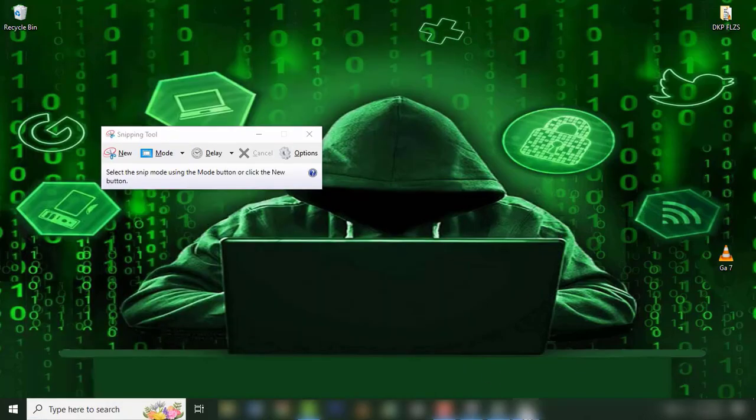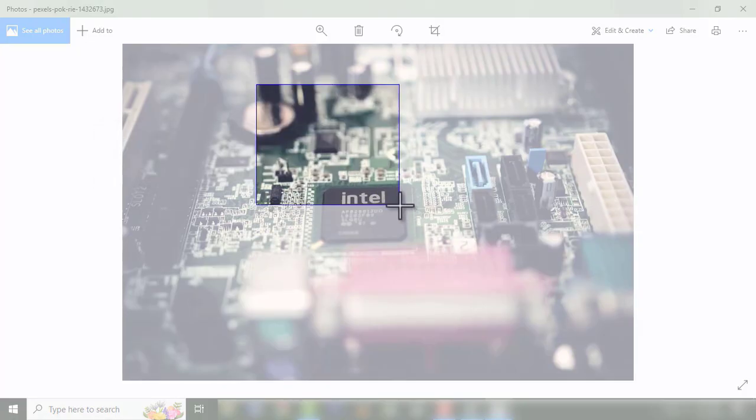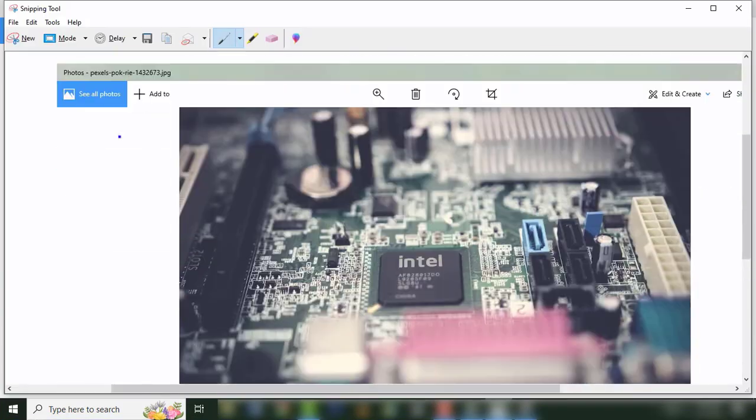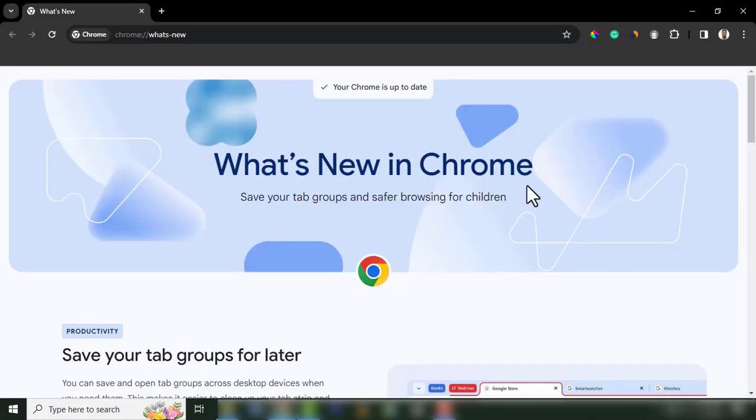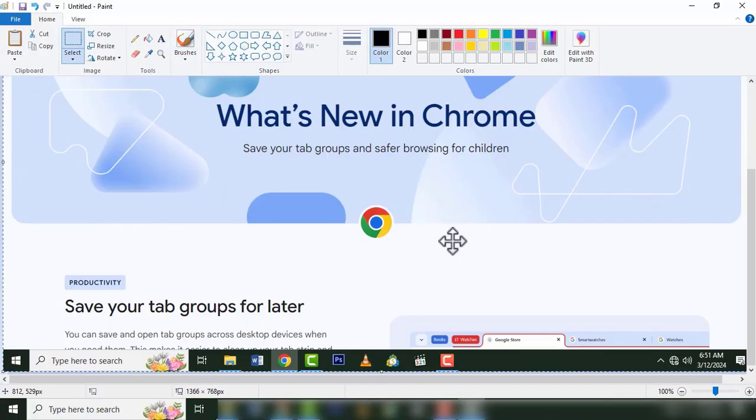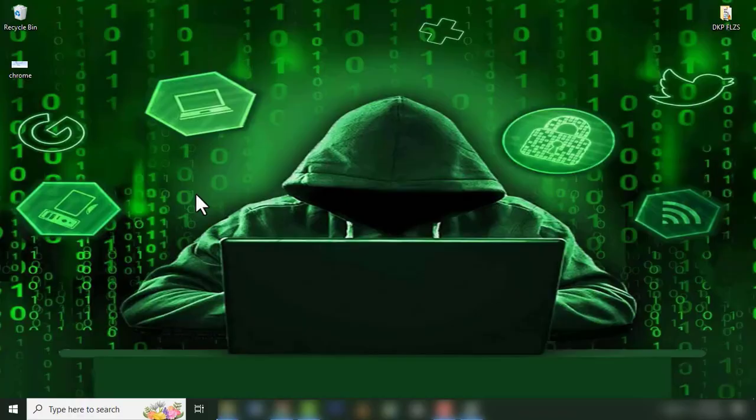Today I want to show you how you can take a screenshot with your PC using Windows 10. If you have Windows 10 or any other version of Windows, you can use the same method to achieve the same thing. I'm going to show you two different methods to take the screenshot. The first one uses an app that comes with Windows 10. Then the second uses your keyboard. So let's start with an app that comes with Windows 10.